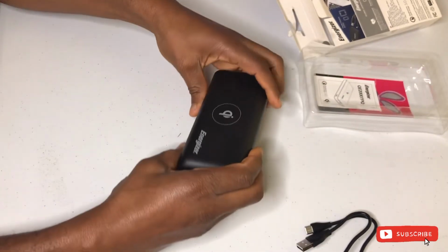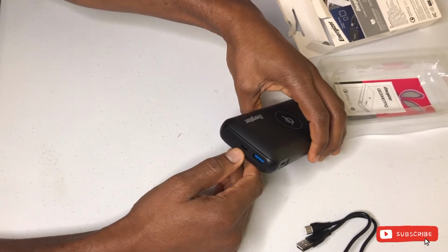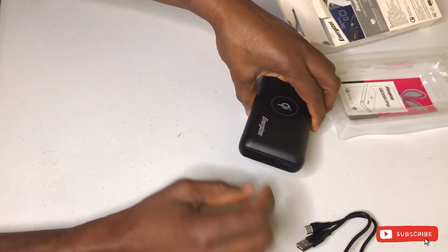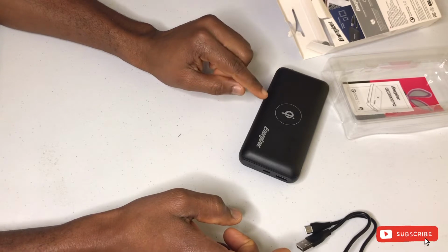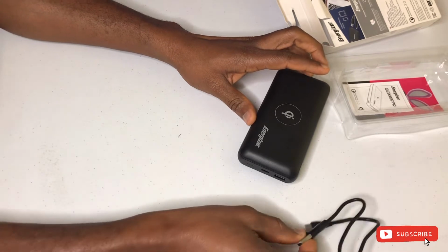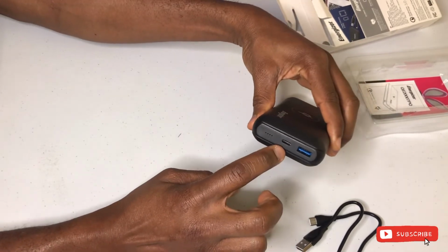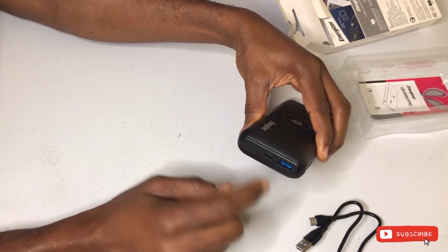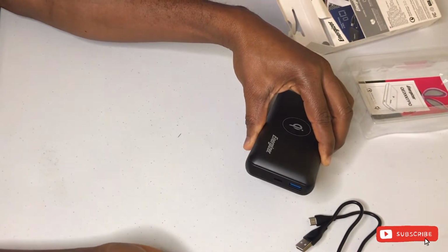So looking at it, this part is the wireless charging, that is the Type-C, and this is a regular USB charge. So it comes with 3 ports. This one will do the wireless work for you. If you're charging your phone wirelessly, that will charge it, through the USB, and this should be the Type-C. Anyway, the Type-C, that's it right here, is an input and output, meaning that you can use it to charge the power bank itself, and you can use it to charge a phone too.